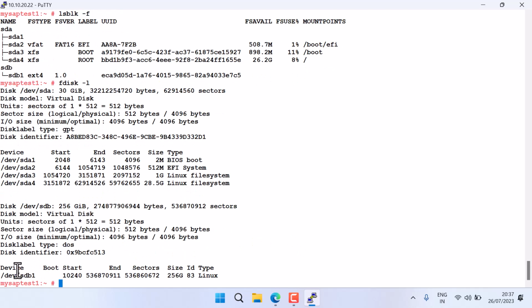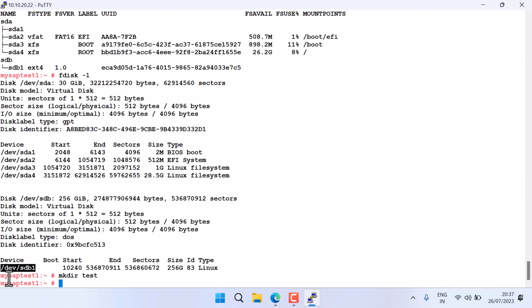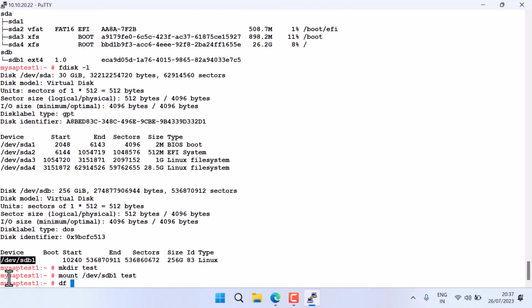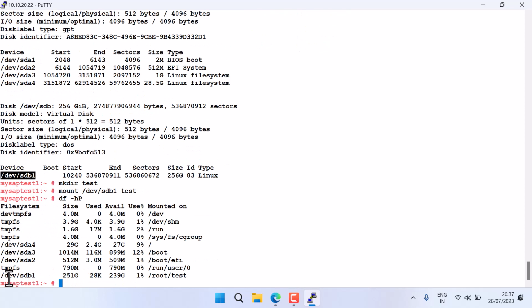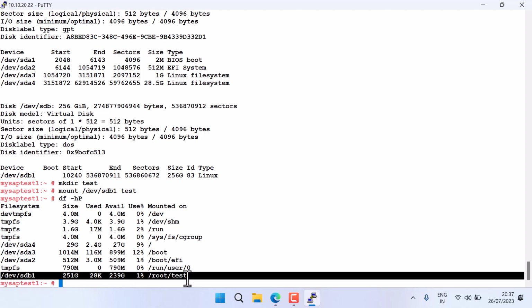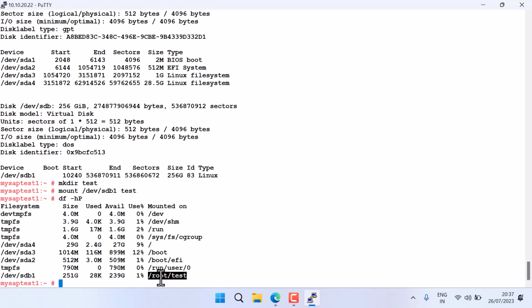Now I'll do mkdir test, creating a folder. Now mount this into test. df -hP is the command to display the file systems. Now can you see anything called test? See that this is the 251 GB disk I have added.